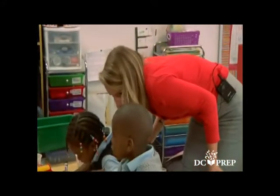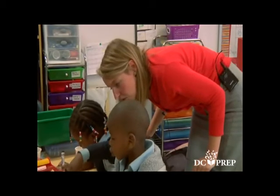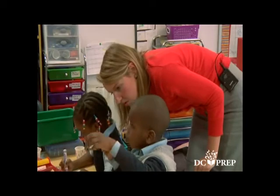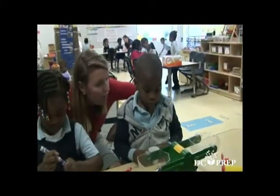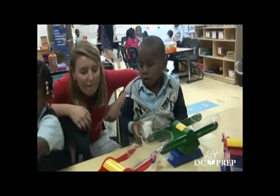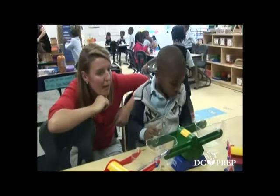What did you figure out over here? When I put the 3 down, and when I put it up. So what did you notice? How much does a crayon weigh? What is it equal to? How many pennies? Did you double check? I'll come and help you. Keep experimenting with adding pennies, okay?